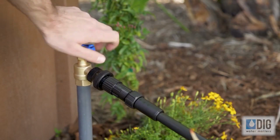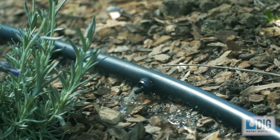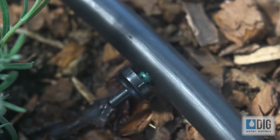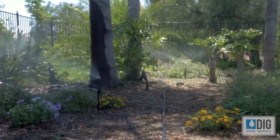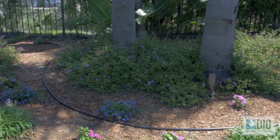Drip irrigation is intended to be used above ground for simplicity, to access the water to get to your plants. Most of the products are black in color. That is the UV inhibitor to prevent the sun from breaking down the plastic. So you need a water source.